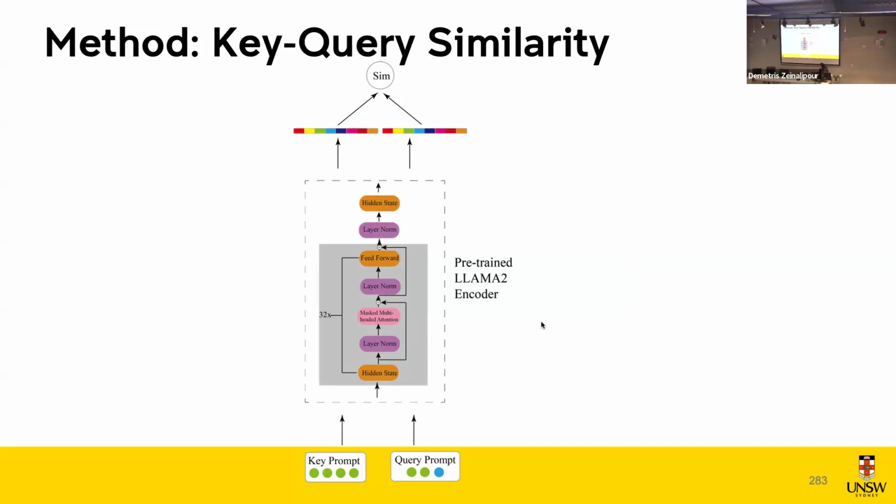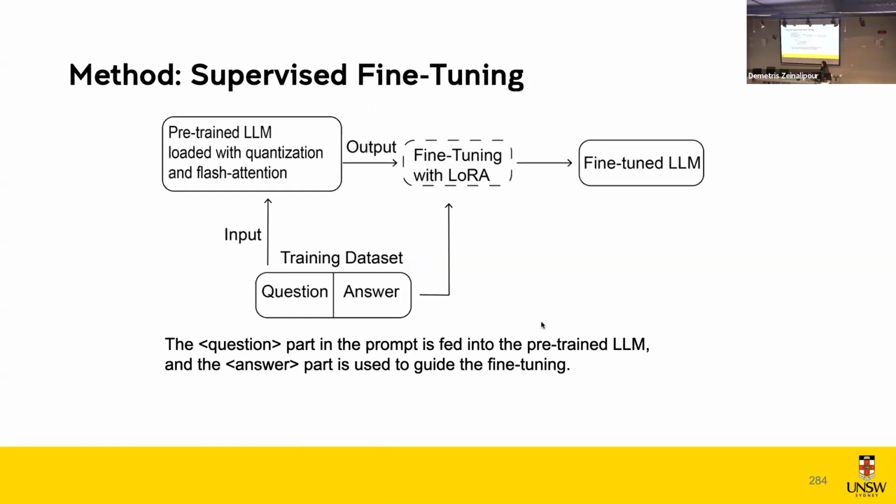So basically, when we form the prompt, we only use the historical trajectory that has the highest similarity. So we end up having a shorter historical trajectory. What we have then is a training data set with question and answer, and then we do fine-tuning with LoRA.